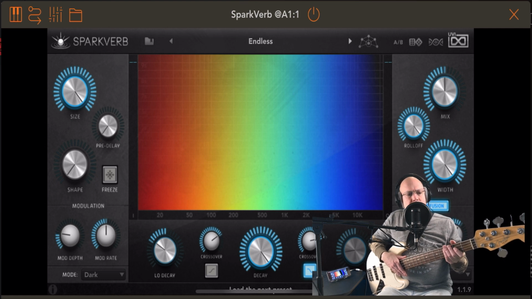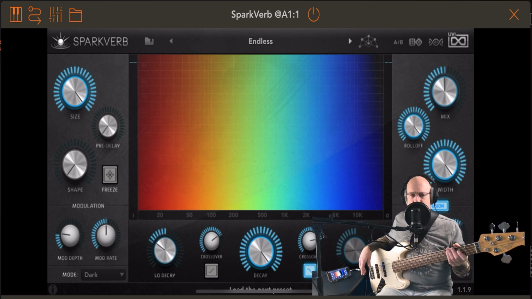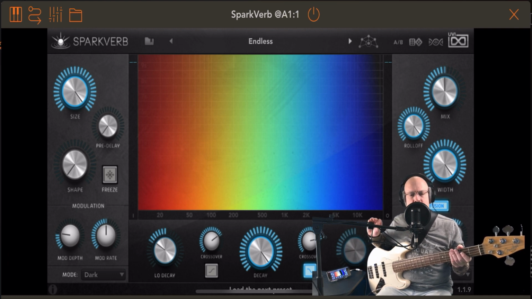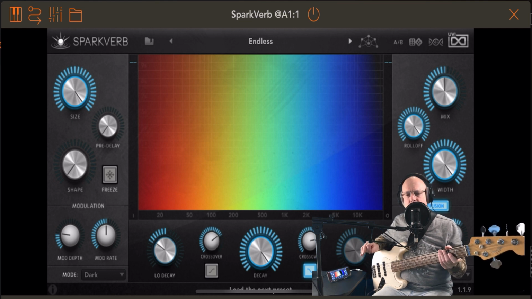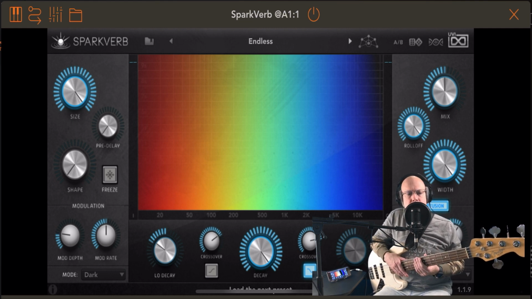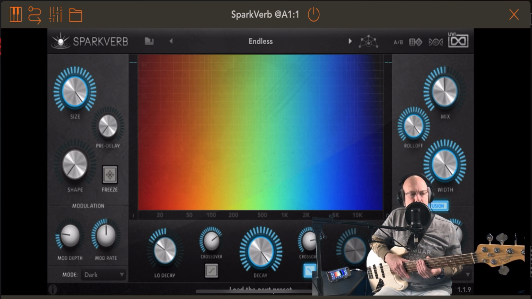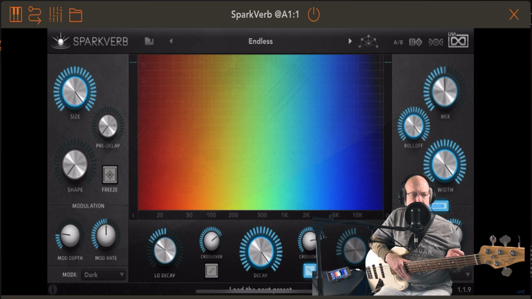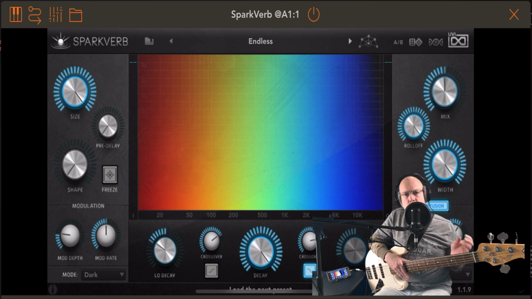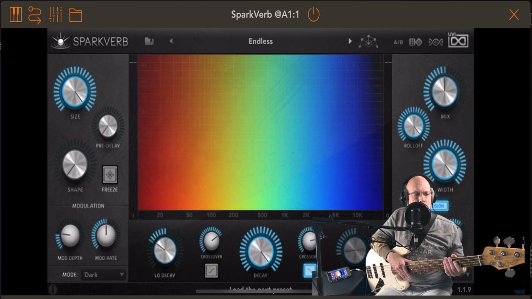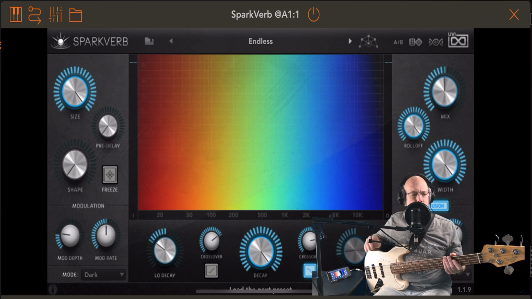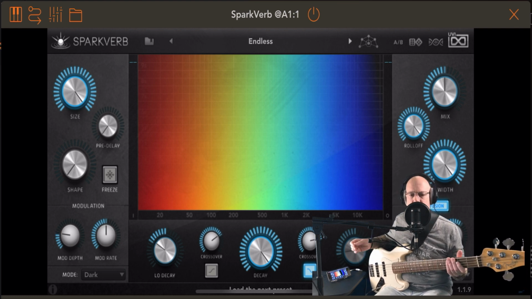What I'm going to be covering today is an amazing app called SparkVerb. It actually helped inspire the beginning song also, with the preset, the endless reverb. Now, SparkVerb is an algorithmic reverb, which means your audio is passed through a network of digital delay lines that are modulated, filtered, and fed back to each other to resemble the reflections of a room or a chamber or a hall or whatever. It's a very nice wide reverb with a smooth tail. It can do any type of reverb that you can think of.